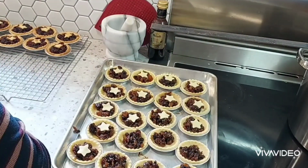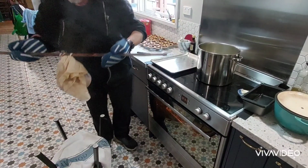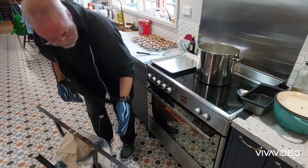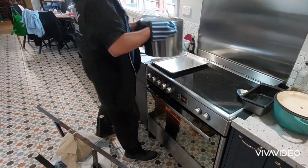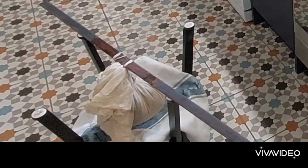While that last lot was in the oven, the timer went off for the Christmas pudding. So my husband pulled it out and put it on an upturned stool, balanced on the legs with a tea towel under it to let it drip for a few minutes. And he got rid of that great big pot of boiling water for me.